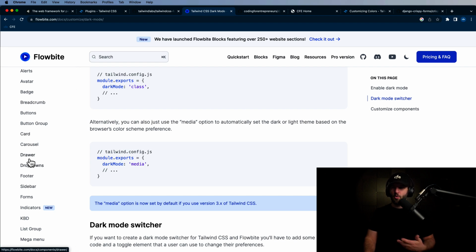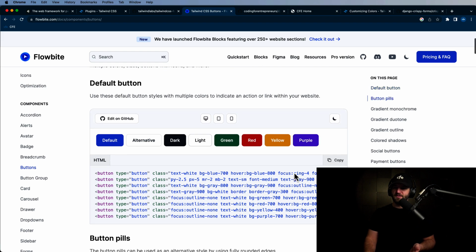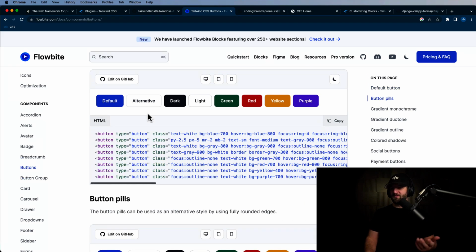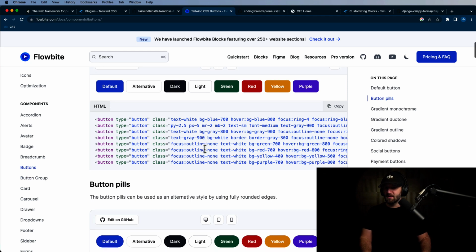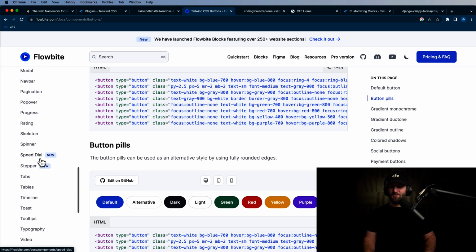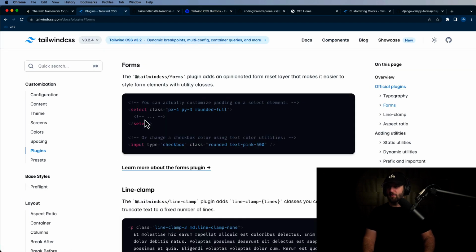This is why it really got to me, all right? So you look at a button, they give you all of these different buttons with a bunch of Tailwind-based classes. It's just a bunch of examples for these things, right? And there's a lot more than just buttons, of course, as you can see right here, including modals and all that. So Flowbite has some JavaScript and some of its own customizing things that you might want to look at.